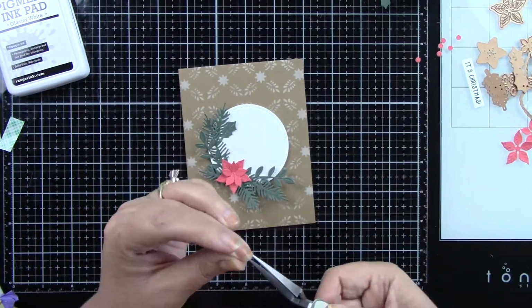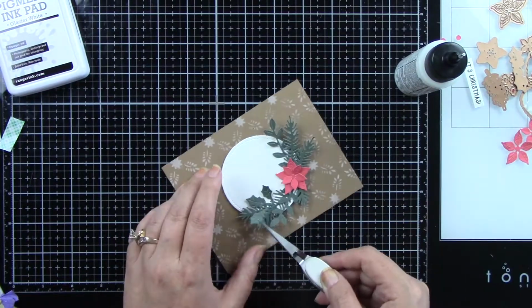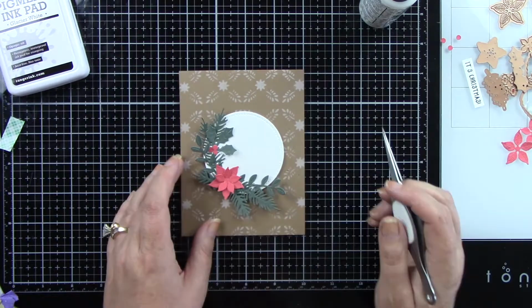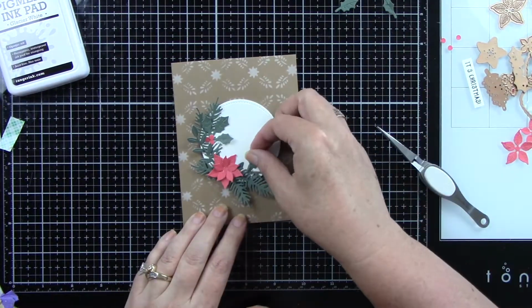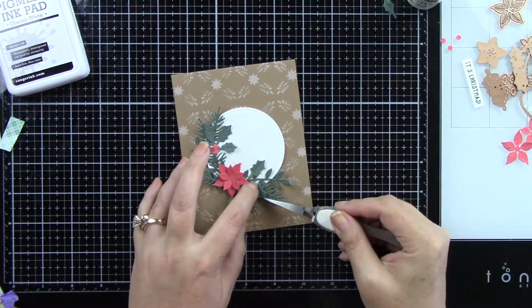And I'm just using my tweezers and some liquid glue to adhere everything down. I'm going to glue together my holly and then I have the poinsettia there. And you could see that I lifted up the leaves on the poinsettia flower because that's going to give it some dimension. I did add foam tape behind that circle. That also has dimension as well.